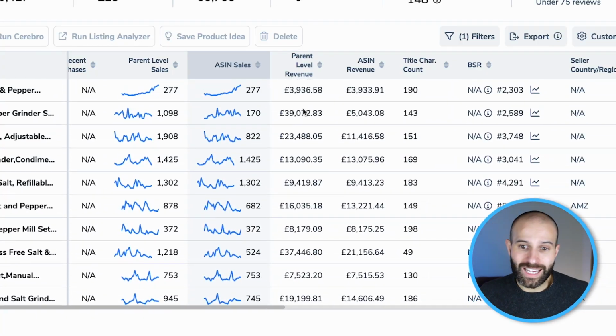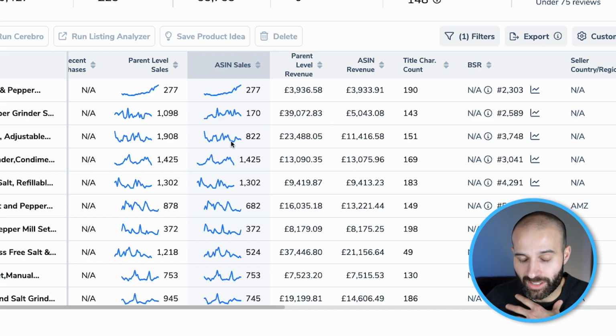Now, sometimes what you'll see is that there's just one or two sellers, or a few of them, doing really well, and then revenue just drops off, and the others are all doing really low revenue. What that shows is there's not enough demand to service that many sellers. There's not a big enough pie for all of the sellers to have a decent slice.